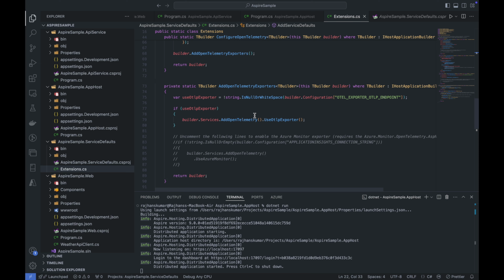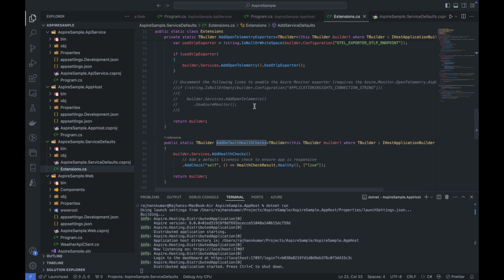These are already predefined, so we can also disable or enable a few things here, for having more facility related to monitoring or something.